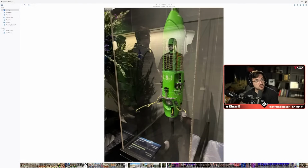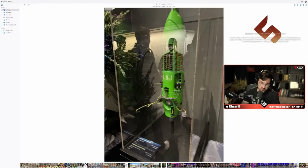Oh yeah, they also had this, which was just freaking cool. This is from the Deep Sea Challenger. It's an actual part of the submarine that's been 11,000 meters under the ocean or something insane. It's just mad. They just casually have this sitting in the lobby of the space. And there were some other things we got to see and do that I can't talk about yet, but it was just a really, really incredible experience.